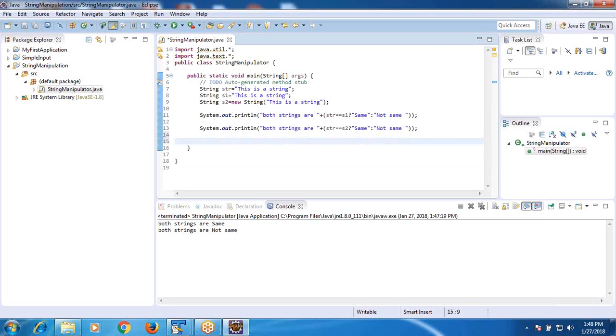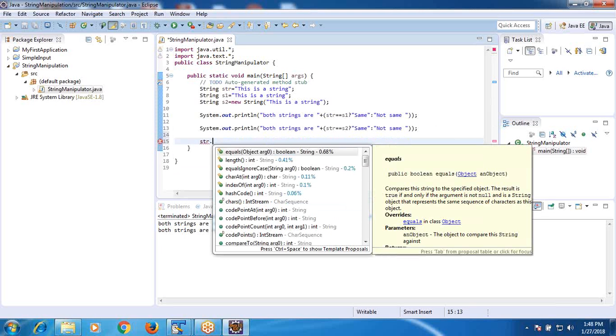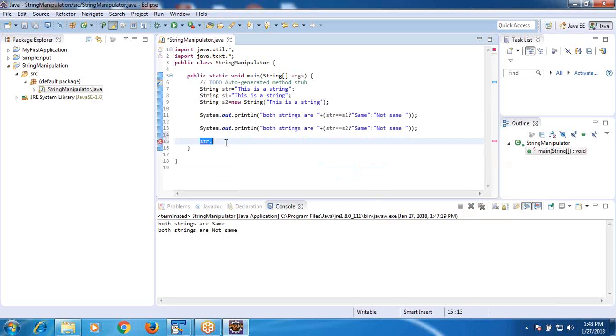So next thing is, let us look into certain string functions. What functions are available in the string? Let us see. If you type str dot, you have so many functions available. Something like length. When you use the length function, what exactly does it do? It can tell how many characters are in the given string. I can find out with that.